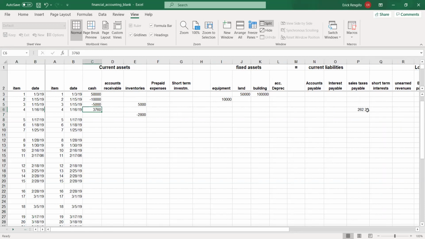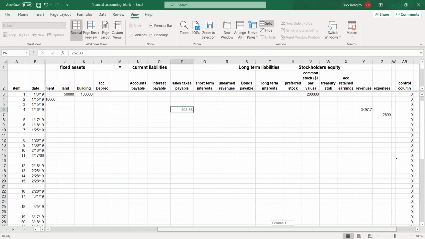I know clearly that 262 are for the government. I need to keep it just for the government. Normally, you pay this at the end of the month, guys. So you keep this for 1 month, or for as many days as you have up to the end of the month. But you need to pay it. This is not your money. So that's why you need to distinguish these taxes. This tax is not my money.